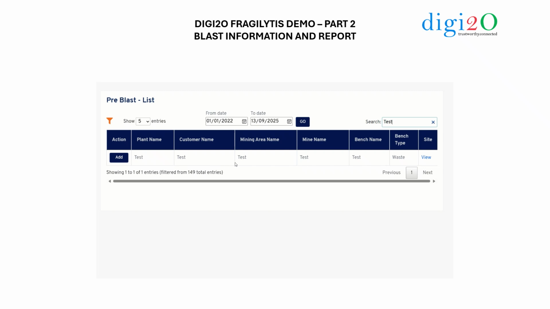As you can see, there is this test mine. There is a plant, customer, mining area, mine name, bench name, and bench type. In this case, the bench type is marked as waste.